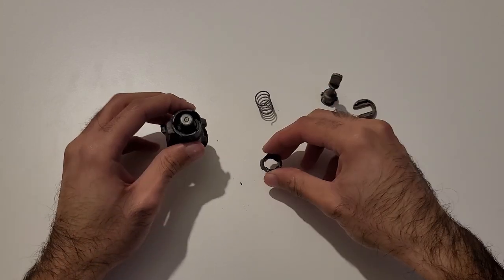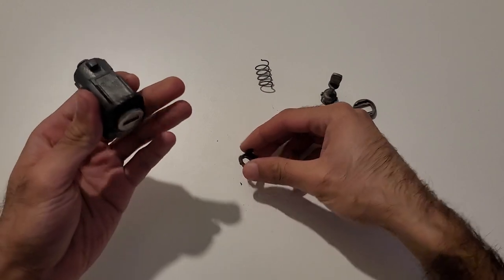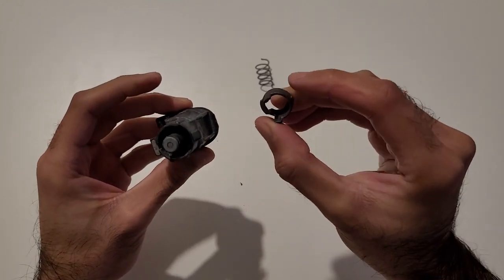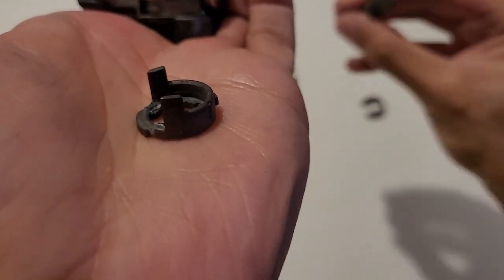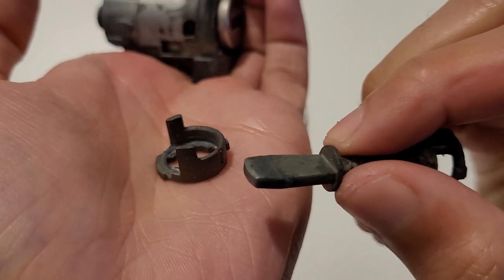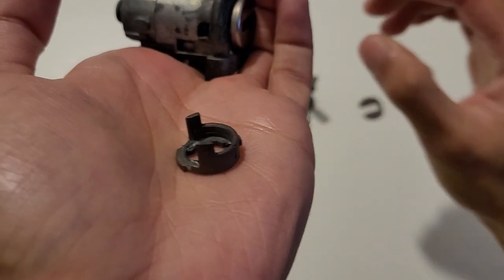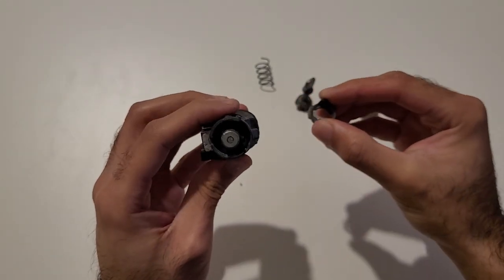And to put this all back together, very simple. Start off with the crown, and the crown is quite nicely shaped in that the big round part of the crown, if I show you what I mean there, you'll see the crown has got this rounded side and then a flat side. The rounded side matches up with the rounded part of the lock.